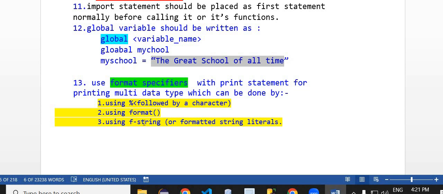One, we have the format function. Another, we have the f-string, formatted string literals. So these are the three ways we can define format specifiers. Normally you can use them whenever you are writing any letter, text, or document, where you can specify your numbers and text, so that you will be able to incorporate mathematical and other things.